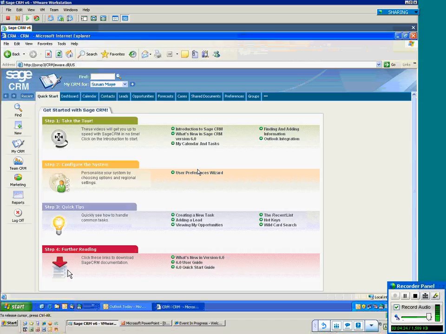So what we've done is added this new tab here. You see in the tab as part of the My CRM section, the first one is called Quick Start. By default, when I install this system, that's where everybody gets pointed to initially. So this is the first thing they see. Of course, that can be changed later through preferences if you don't want to see this as your first thing, but this is the default so that all new users will see this tab. What this tab includes is broken down into 4 sections. The first are videos.